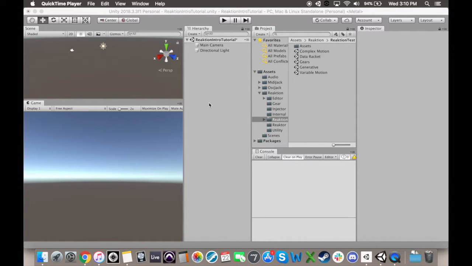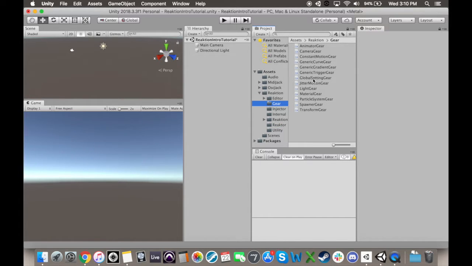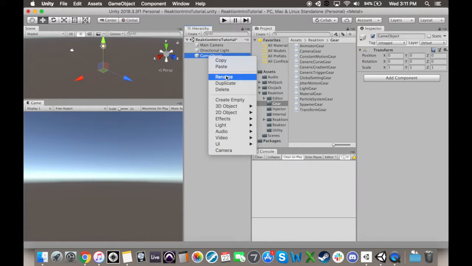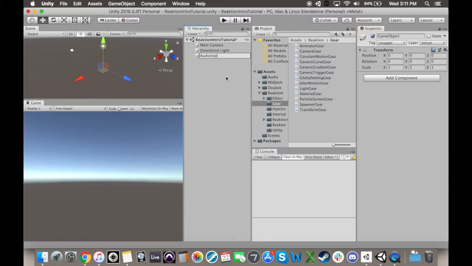Now it's time to go over how Reaktion works. It uses 3 steps. First, an injector gives an impulse signal, whether that be from audio, from a beat injector, from your microphone, or even MIDI information. Next, a reactor links up with that injector, takes the signal information, and does a bunch of calculations to make that information more usable for animations, which it then outputs. Lastly, a gear, which is generally associated with some specific animation, takes that reactor output and turns it into pretty visuals. I'm going to create a new scene where we'll set up a very basic chain.